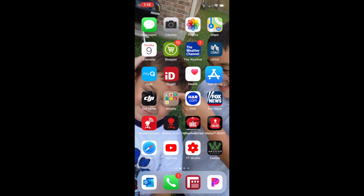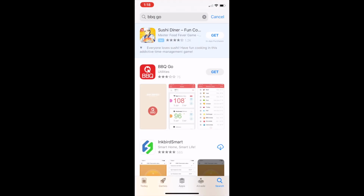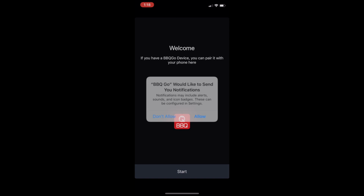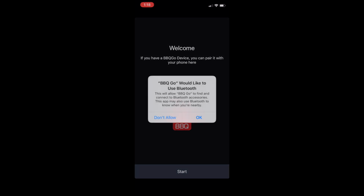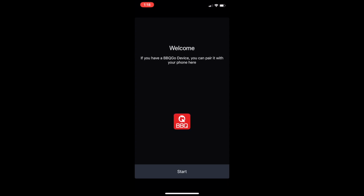On your smartphone, you can go to your app store and search Barbecue Go. Once you find that, just download the app. Once the app is finished, if it didn't launch by itself, you can go ahead and launch it manually. And then I went ahead and clicked allow for notifications and everything that it wanted access to.